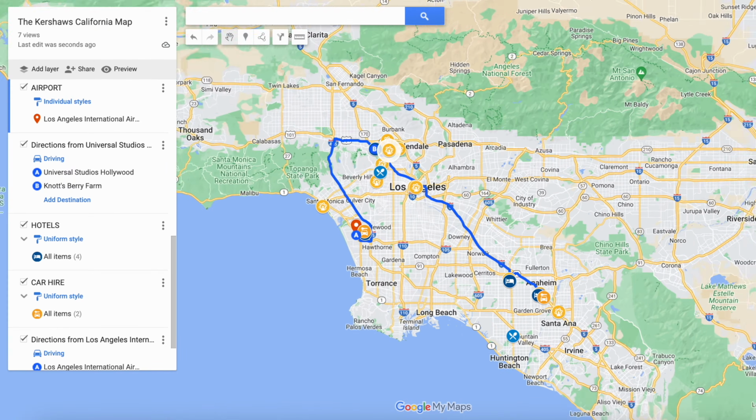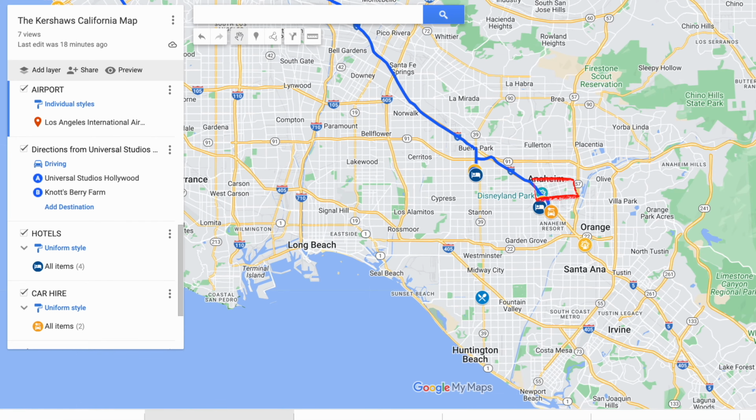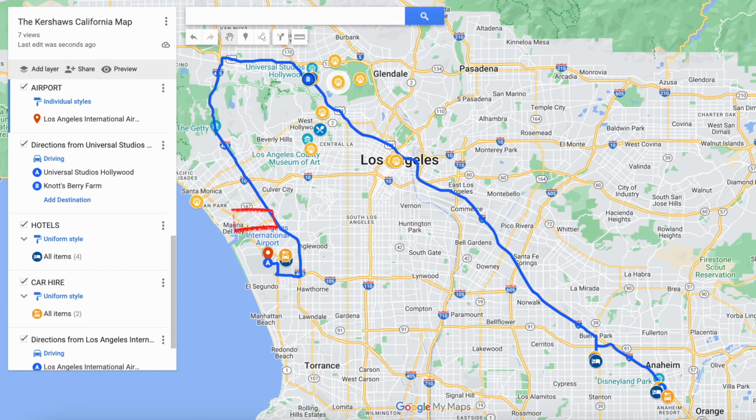So it left us with North California, basically where all the movie stuff is. So like Walk of Fame, Hollywood Sign, Warner Brothers Studios, all the Disney Studios. That was one part of the holiday. Then South California, which is basically Anaheim. Knott's Berry Farm was there. Disneyland was there. And we put the airport, LAX, in Central California, along with Santa Monica Pier. So we had these 3 areas and we knew that we had to plan around them.